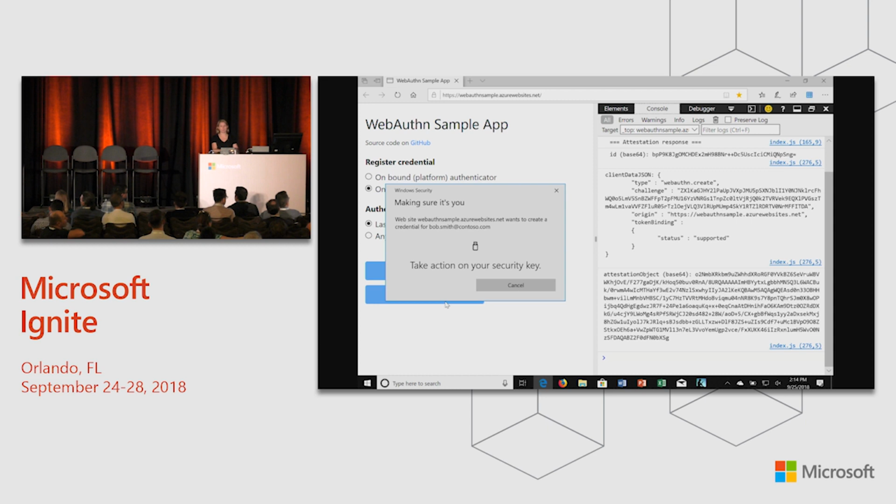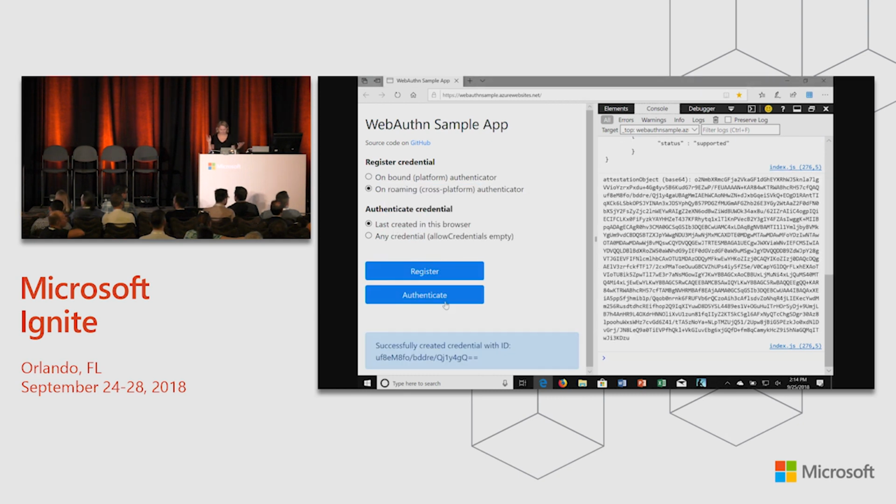All right, so now you can see what's happened here is I have to take action on the security key. So literally the private key on this authenticator does not get unlocked unless I press the little blinky button here, right? So you can't just plug it in places or have it happen transparently. I have to actually unlock the private key, which I do right there. And boom, the same thing happens, right? So it doesn't matter whether it's biometrics, it doesn't matter if it's some fancy stormtrooper hats, you always get the same identifier back, and that identifier is always public-private key.